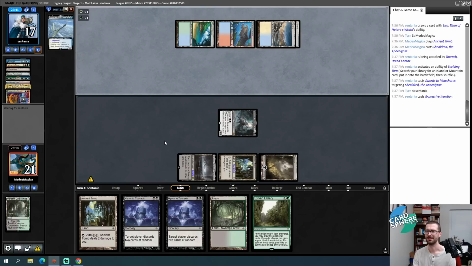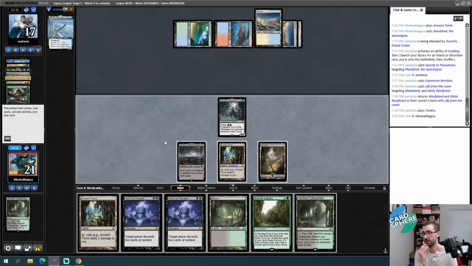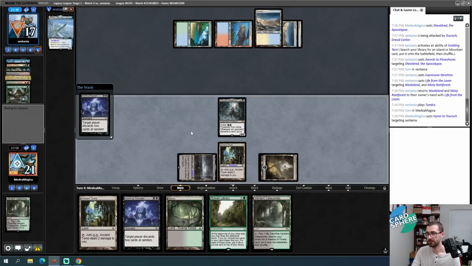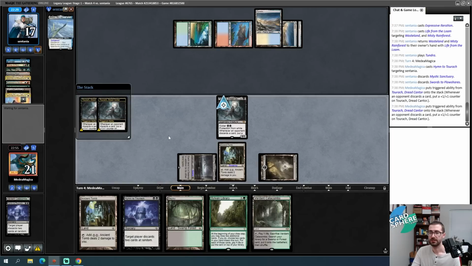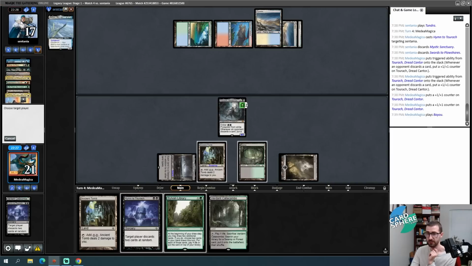What are you doing? What is this? Are we Loam? Yeah, we're Loam. Only returning two cards, though. So I'm starting here, no matter what. Alright, rid of a Swords and a Mystic Sanctuary. Do I want to Hymn again, or do I just want to play a Sylvan Library? I think I'm interested in Hymning again.